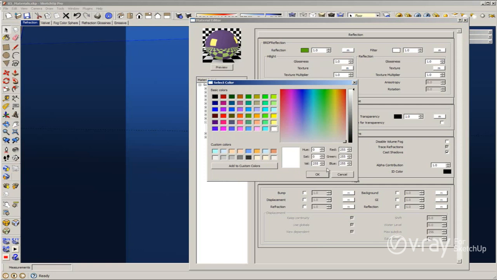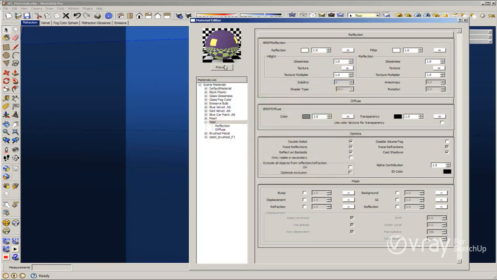So I'm going to leave white in order to explain one of the options that we call Fresnel. Fresnel is a real life effect. Almost every single material in real life has the Fresnel effect. This M here, this small m, means mapping. If you have a small m, that means that you don't have any mapping at all in the reflections. Remember, this option here controls the amount of reflection. So we are telling V-Ray where we want the reflection and the amount of reflections.